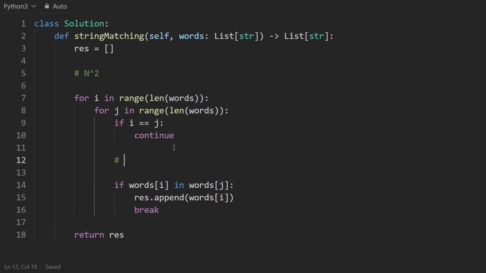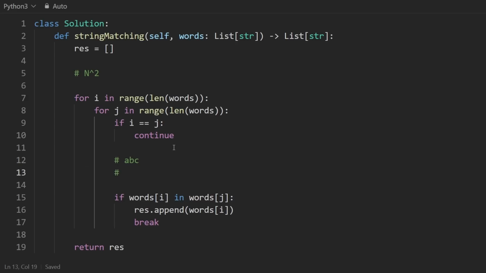This part is kind of more interesting to analyze. So imagine if our pattern was something like this, A, B, C, and then we have some really long string, just random. We would do something like this, compare this substring to these characters, and then the next three characters, etc., etc.